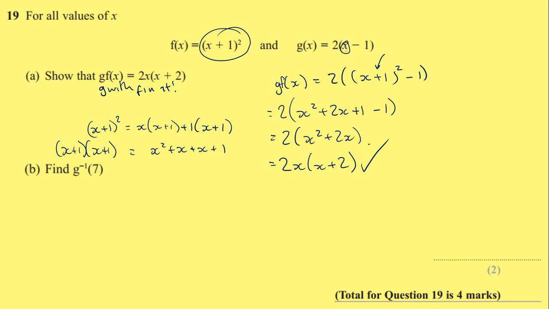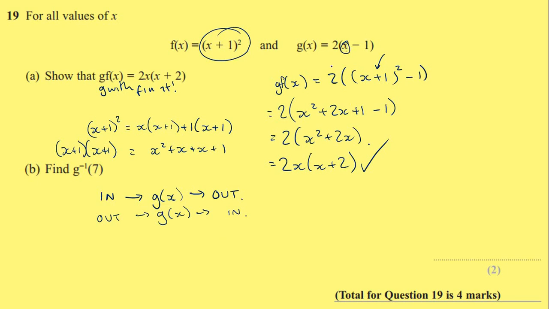Okay, now looking at g of x, we put in a number, we apply g of x to it, and we get an output. That's what happens. We put in a value of x into here, we apply g of x to it, and we get an output. With g to the negative 1, we would do this stuff, but in the other order. So we would have the output going into g of x and giving me my input.